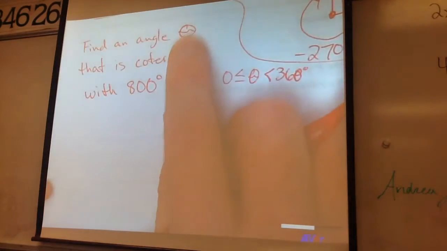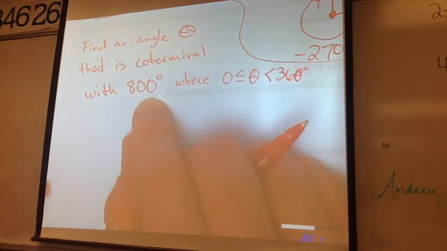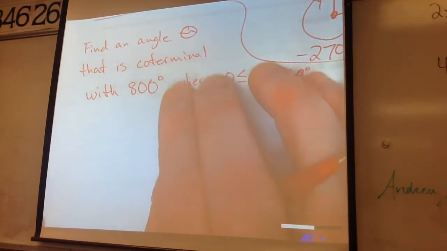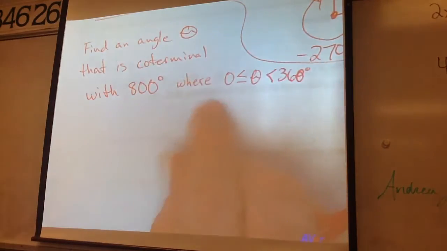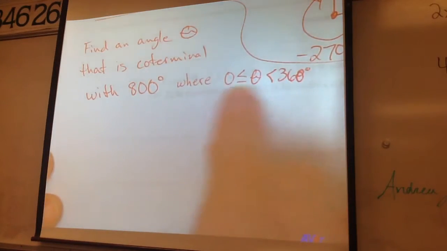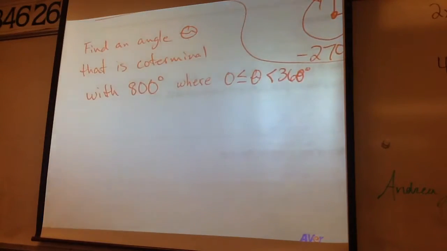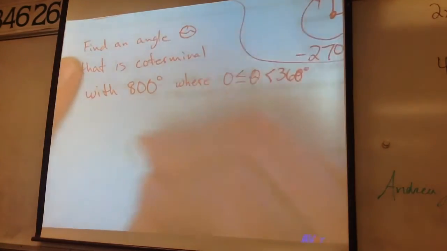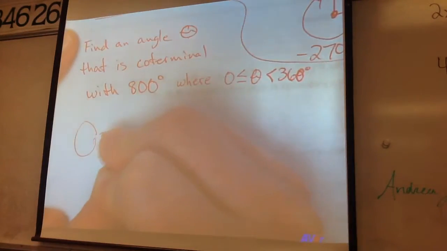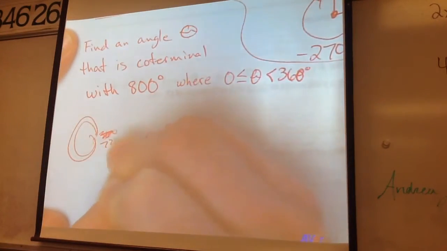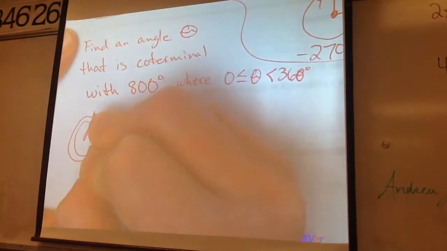So basically this is saying, find an angle coterminal with 800. The easy way to do that, if you don't have this part, would be to just go around the circle again, 800 plus 360 is 1160. But I said the angle you tell me needs to be between 0 and 360. So we're going around twice, that's 720. That leaves 80. It's 80 degrees. 720 is 2 circles. Go around once, there's 360. Go around again, 720. There's 80 left, so I'd go to 80. It'd be 80 degrees.